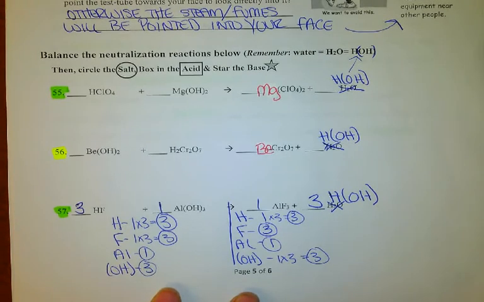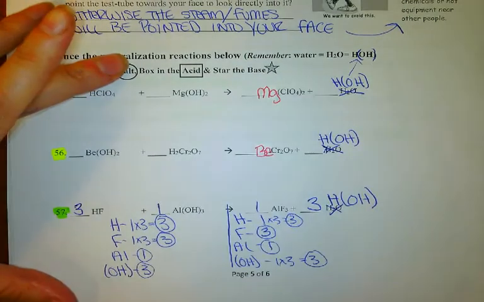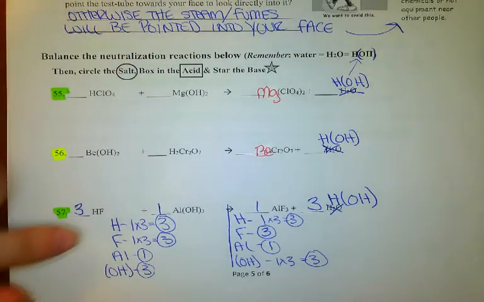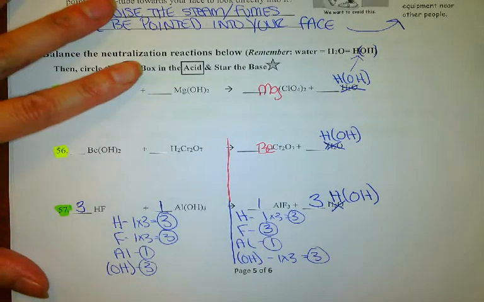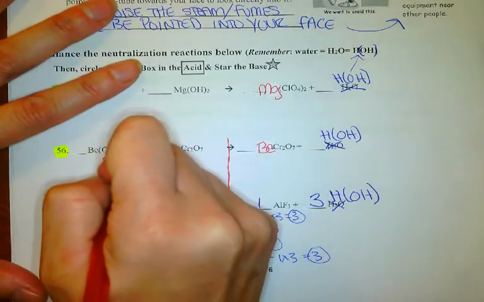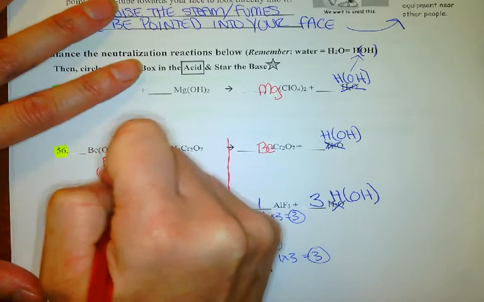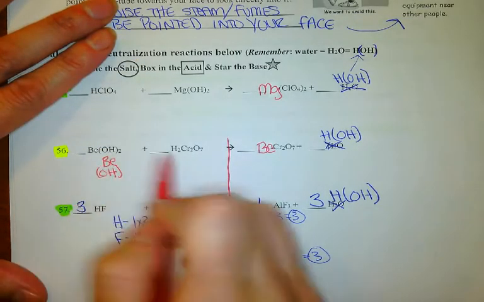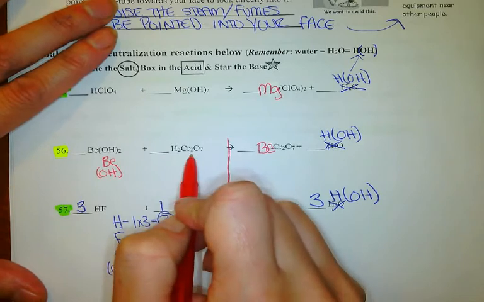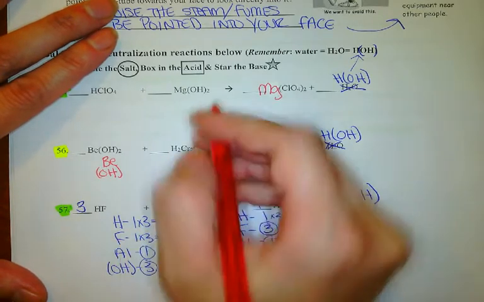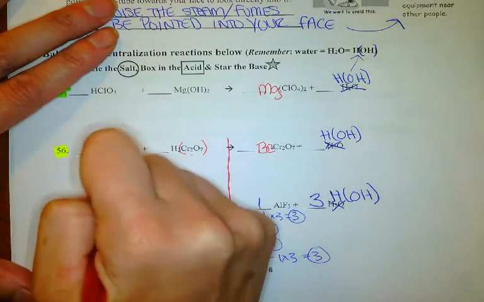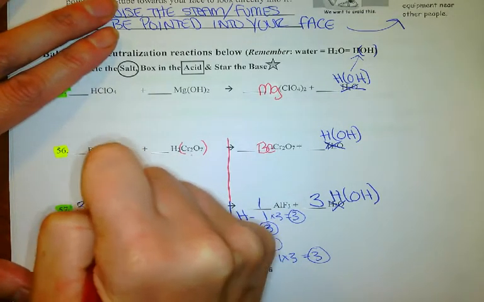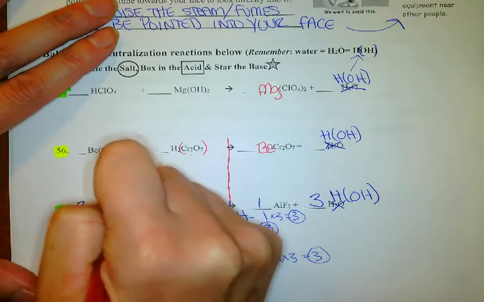I'm going to show you how I do my work on number 56. I always cut mine in half. I'm going to do it in red so it stands out a little bit more from this work. I cut my problems in half and I write down what I have. I have beryllium. I have hydroxide. Okay, I'm going to keep OH together. And then over here, I want to put my invisible parentheses back. So Cr2O7 is dichromate. I want to put that one back in there. I have hydrogen, and I have Cr2O7. I'm going to keep those all together.